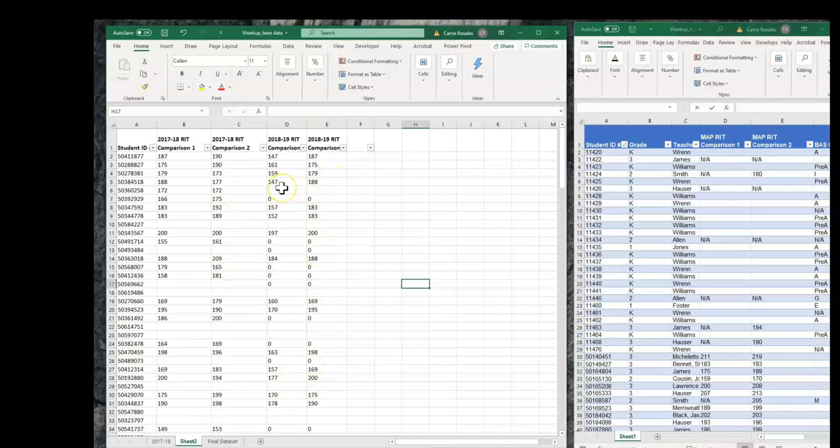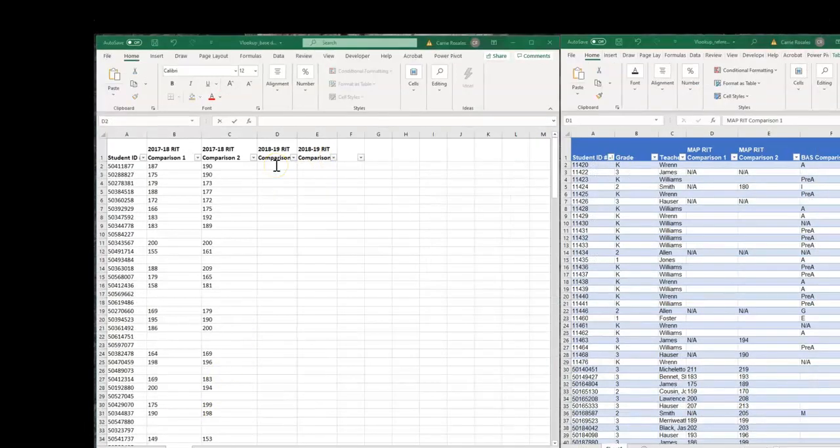So now you have a master data sheet, and you can use this kind of technique to bring in any other data that you want up along here. So sometimes you might want to bring all of your data in at the same time instead of doing two separate formulas in each of these. So if ever I have adjacent data, like I do here in my comparison 1 and comparison 2, and I want to bring them over at the same time, I can write a formula that does that. So the first thing I'm going to do is, instead of starting just in one cell, I'm going to highlight both cells that I want to bring it into and start my formula up here.